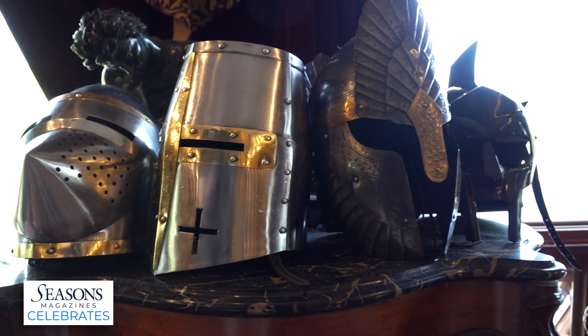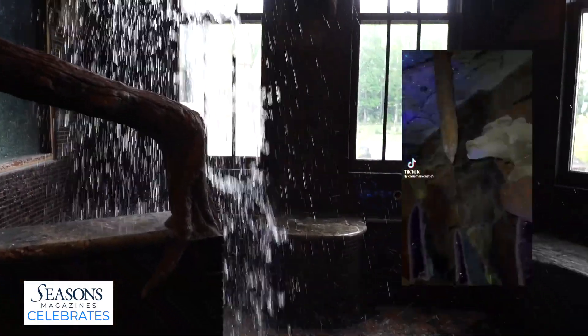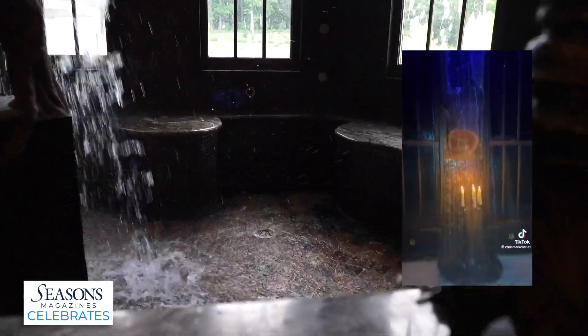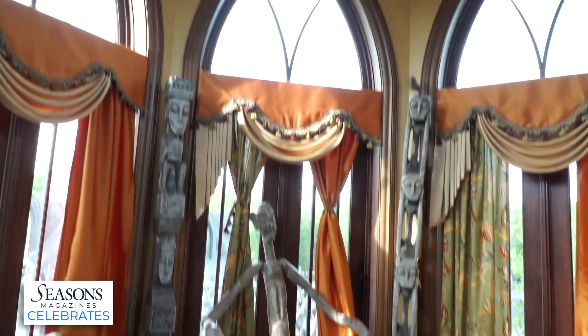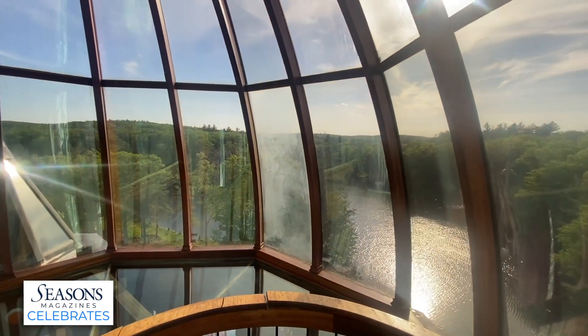This armor lives right here in the master bedroom. Take a look at the master bath — this waterfall shower has been featured on the castle's TikTok account, which has over 350,000 followers. The owner's daughter Christine is very active on social media with the castle. What do you think about her showing the castle off to the world? I think it's great — other people should be able to enjoy what we do here. They've found other ways to give people a glimpse inside the castle walls, renting the space for music videos, photo shoots, movies, and even weddings.